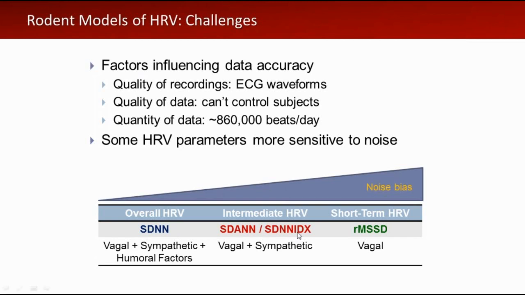Again, I would just like to point out these are time domain parameters. I know John is going to talk about some frequency domain data, and I would just like to highlight that as sensitive to noise as our short-term time domain heart rate variability is, you could imagine then that the frequency domain would actually be to the right of that. So it's actually more sensitive to noise than even the short-term heart rate variability in the time domain. So we will not go into that for the purposes of this talk.